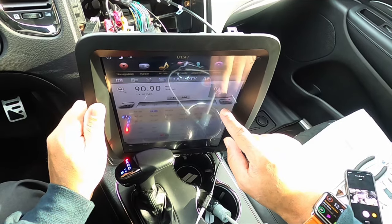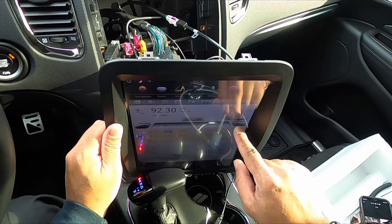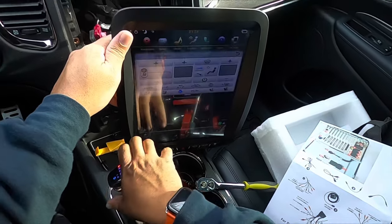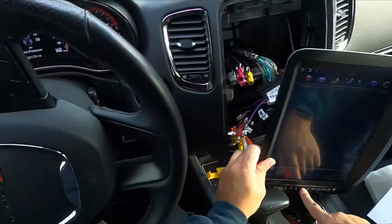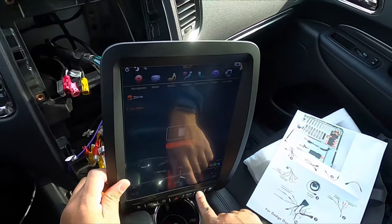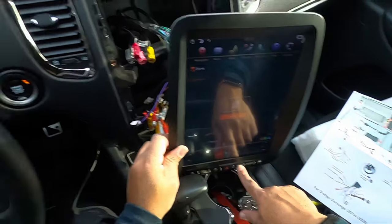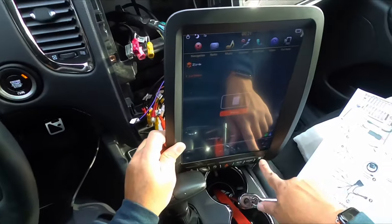But this purchase is a really good purchase from Phoenix Automotive. This thing is huge and it looks really, really nice. Now, as far as the installation, you'll just need basic tools, maybe some pry tools, socket set, flathead screwdriver, some zip ties, and maybe a set of wire cutters to cut off the zip ties. Really not a difficult installation, but this purchase is well worth it. I mean, it makes the vehicle look totally different. As soon as you open the door, you notice that screen. Real nice purchase. I'm really loving it.